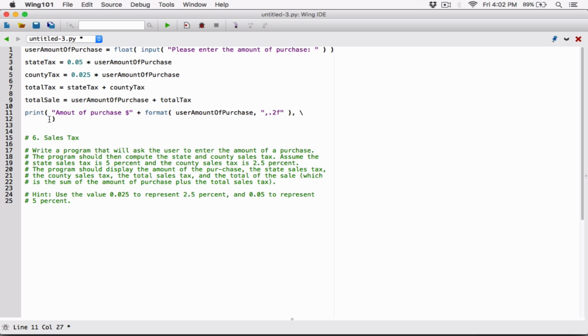So that's the second argument I'm passing into my print function. Now it's separated by a comma here. Okay, I'm going to go ahead and type that one out, and then the rest I'll probably copy and paste. But let me type the second one so we get familiar with it. The second thing the program wants us to display is the state sales tax. So now I'm going to create another string. Sorry, that's going to be my second argument in the print function. So that's going to be state tax. I'm going to concatenate. First, I'll put a dollar sign here.